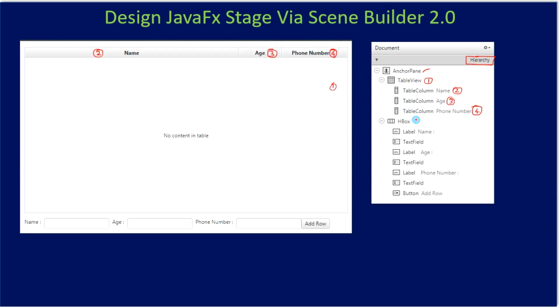Then we have a horizontal box, and you can see that here the entire stuff is the horizontal box, and inside the horizontal box you can see label name, age, phone number, then there are 3 text fields, and 1 command button.